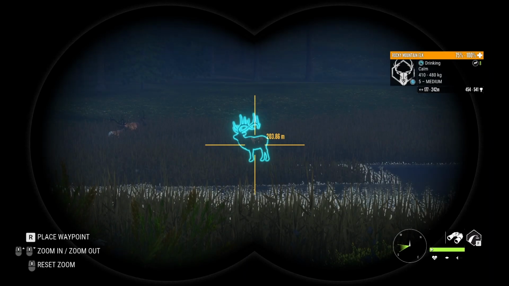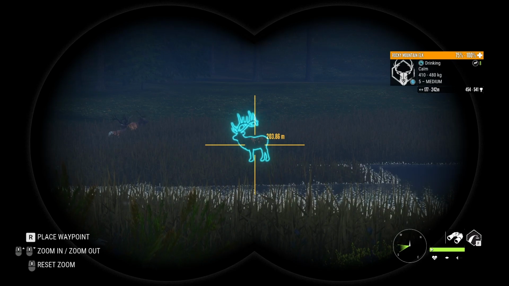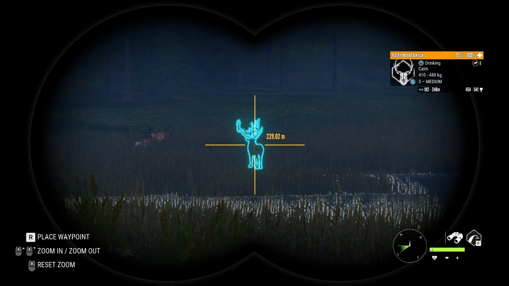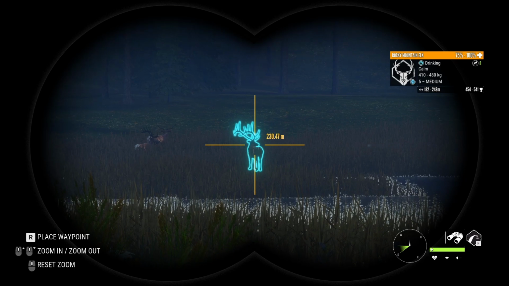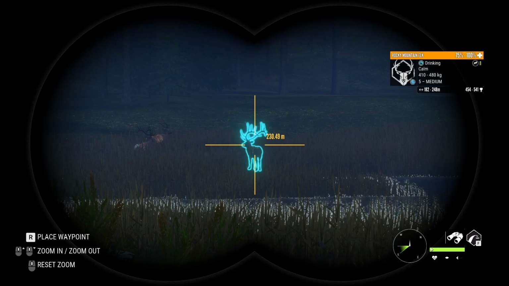That's a monster. That's an absolute monster Rocky Mountain elk. Estimate of 454 to 541, any rack that guarantees the diamond score, that is the big rack. And with those antlers, not only could it be a massive diamond, but also a max weight diamond. So I cannot wait to drop him using the new .338.